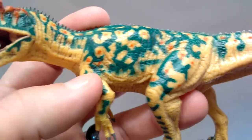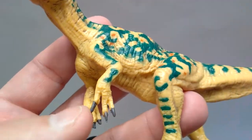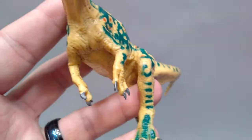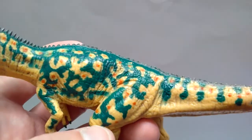You can really get an idea of the way the skin is reacting here with the arm pushing back into the body. Really beautiful looking there as well. Nicely sculpted hands. The nails look to be painted very nicely. No real sloppiness, maybe a very slight bit, but it doesn't look bad. Nice wrinkling here of the skin in the stomach region.